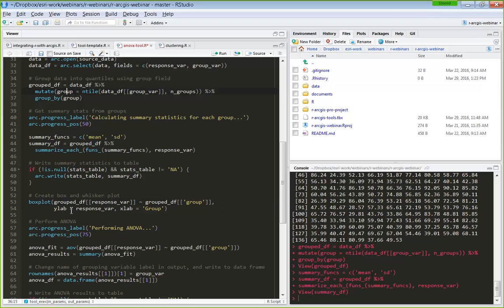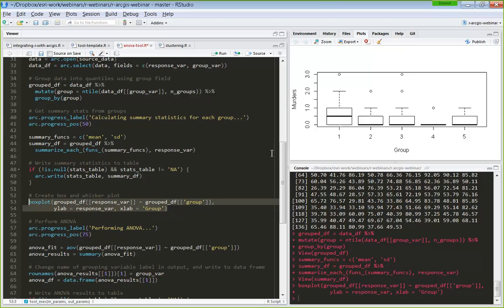We're also passing two extra parameters to this function: the y label for the y-axis and the x label for the x-axis. Let's output this very quickly and you can see the result. It's a standard box and whisker plot, and for group 1 it seems as though the mean is higher than the rest. But that's why we're going to perform the ANOVA, so we can see if this is statistically significant and we can reject the null hypothesis.